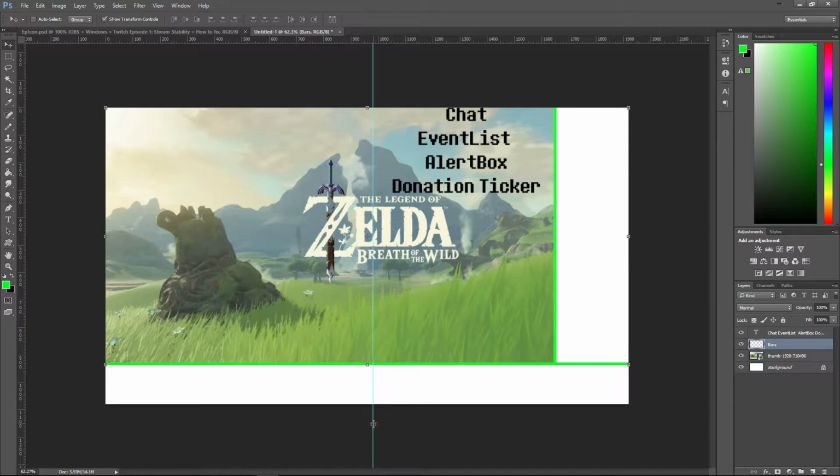Okay. There it goes. It snaps in the middle. So I know that this is now the dead center of the overlay. Well, I want this into a third. So we're going to do 1920 divided by 3. That's 640. So intervals of 3 is going to be 640. We're actually just going to do 1920 minus 640. So 1280. Wow, and see, it all ties together. So 1280 is going to be the exact third.